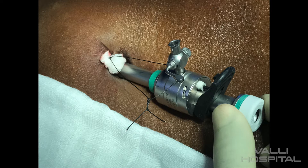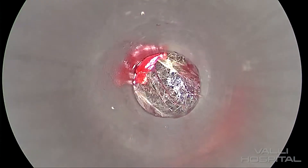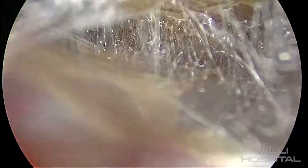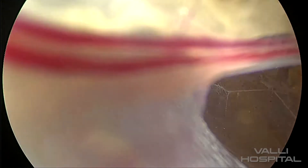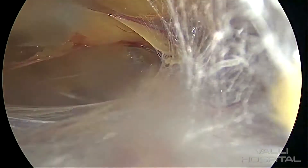Now the next step is the telescopic dissection. We use the zero-degree scope for dissection. The moment you enter, you check whether you are on the right track. Two points you must remember: one is the areolar tissue, and number two, you must go below the inferior epigastric artery — that is very, very important. Whenever you see a vessel, you come out and then change direction. You can go up to the symphysis pubis. You follow the cobweb — that is the areolar tissue, which is between the anterior and posterior lamina of the transverse fascia. When you see a vessel, go to the left side; you avoid the vessel, or you come out, look, and then go. Your movement must be forward and backward, not sideways.